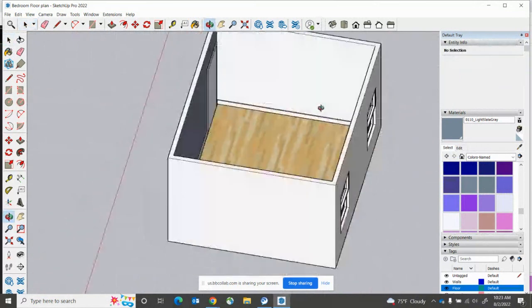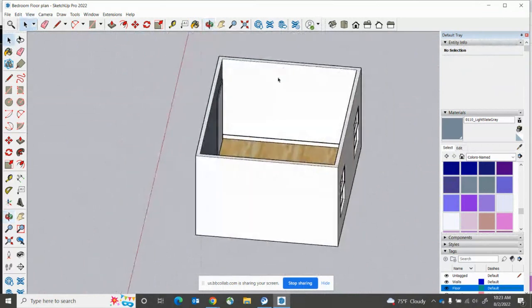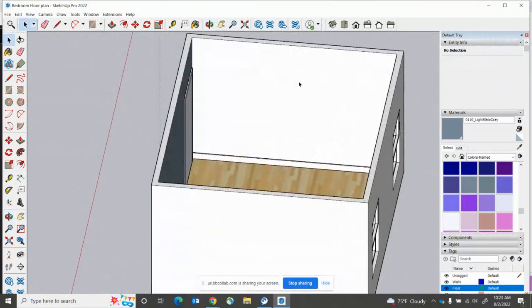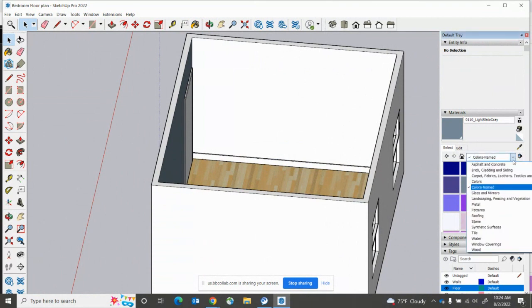And then I can come back and maybe I want to put a wall covering on this wall as I go through it. All right. So for this one, we're going to stick with just the materials you can choose from here. Later on, we will work through how you can add wall covering, how you use images and all that to add to it.